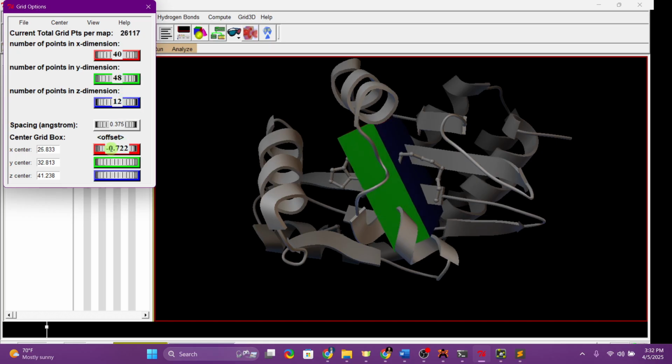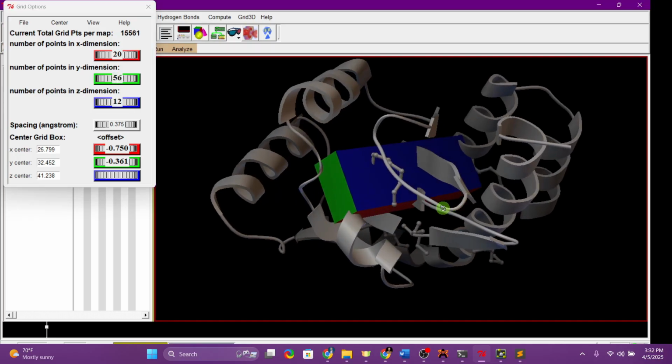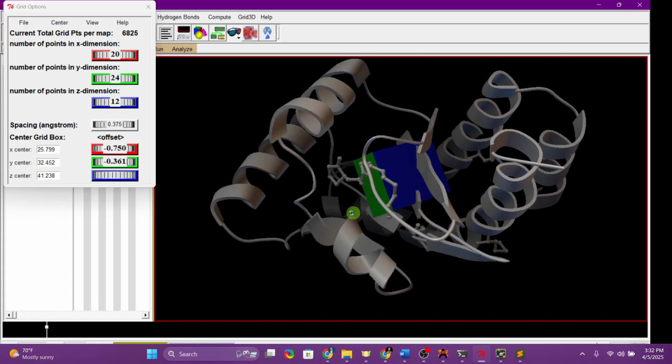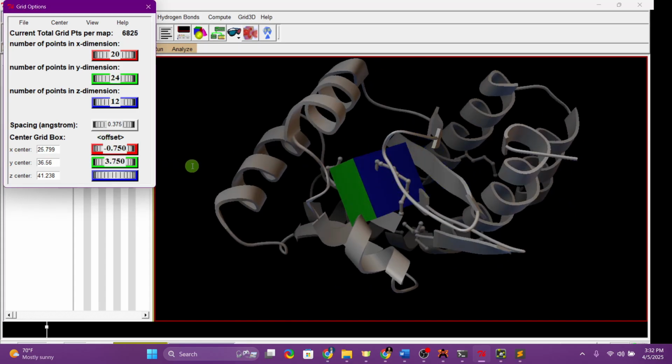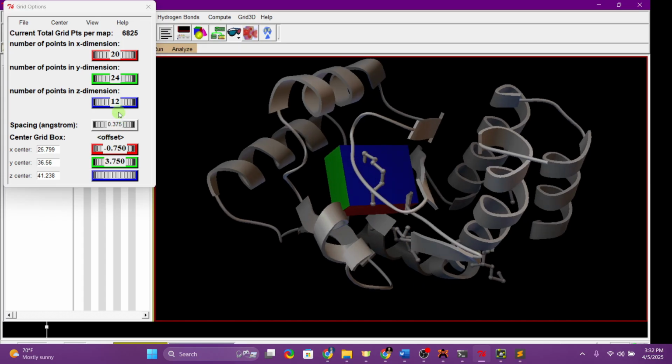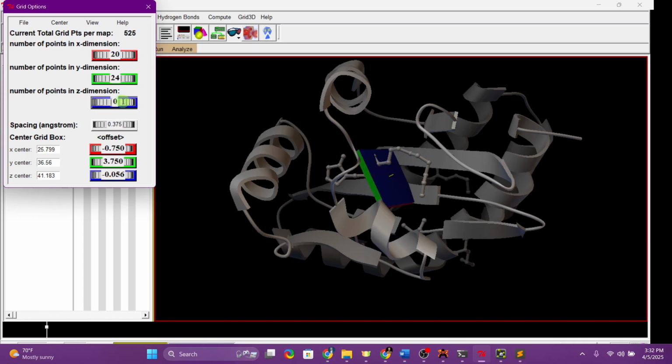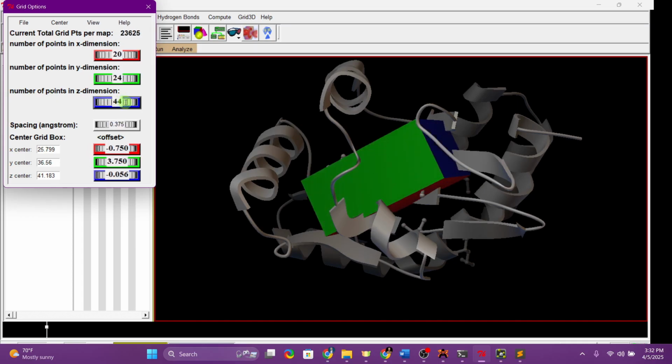As you can see over here, you can move this box by using these buttons. So this is going to move, and this is going to change the size of this box. So probably I'm going to increase the size a little bit, and at the same time you have to move this in this direction also, because you cannot have a very large grid box, right? And then you can move the grid box in the direction, and you can actually see we need to move this in the blue color zone, or you have to increase the size a little bit, and now it's getting covered. So I can move it like that.